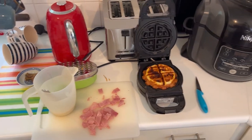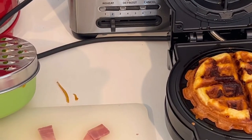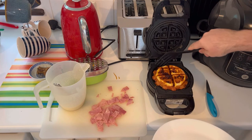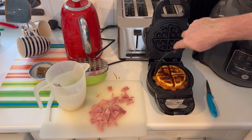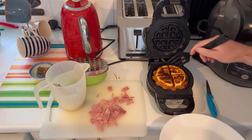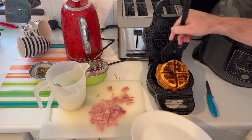Wow, let's zoom in a little on that. That actually looks really cool. Wow. Right, let's get a plate and take it out. I'm figuring this thing is the way I take it out. I'm sort of stuck on how to get it out. I kind of want to get something underneath and pop it up. I don't want to... Oh, is it going to come out as a whole?